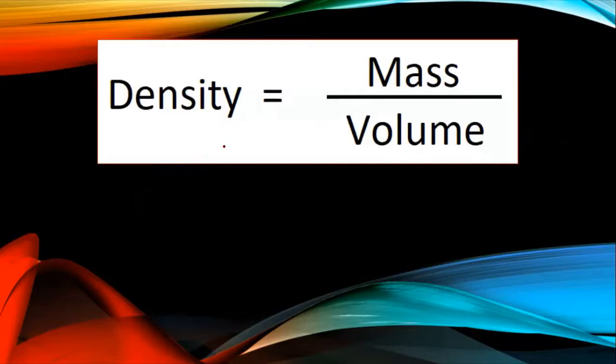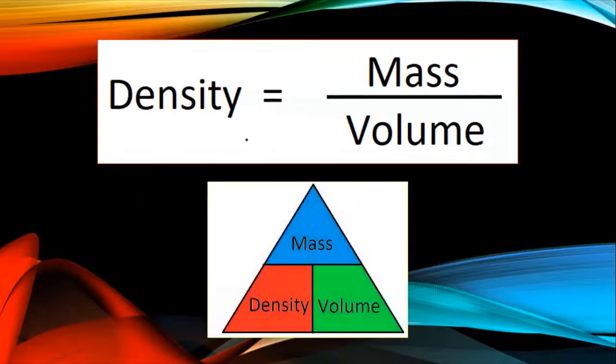Density is given by the formula mass over volume. You don't have to know this out of your head. It will be given to you. The quickest and easiest thing to do is shove it into a triangle. Because sometimes, and you're going to see this when you're going to go and do your exercises, your revision exercises, sometimes they give you the density and they want the mass. So you need to be able to change the formula.